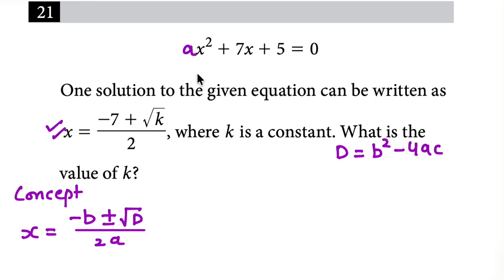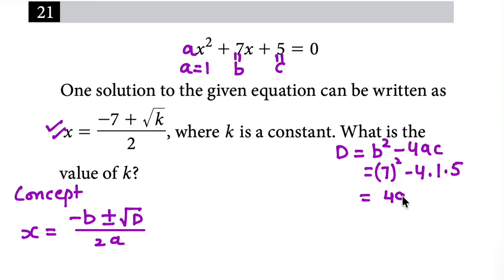Now if I compare it with here, a is equal to 1, b is equal to 7 and c is equal to 5. So let's plug in here. B squared minus 4 times a times c. It is 49 minus 5 4s are 20, and 29. So in place of d, the question has k, and the value of d is 29. So if I replace it here, negative, okay, let's plug in the value of b, which is negative 7 plus minus root of 29 by 2a, which is 2.